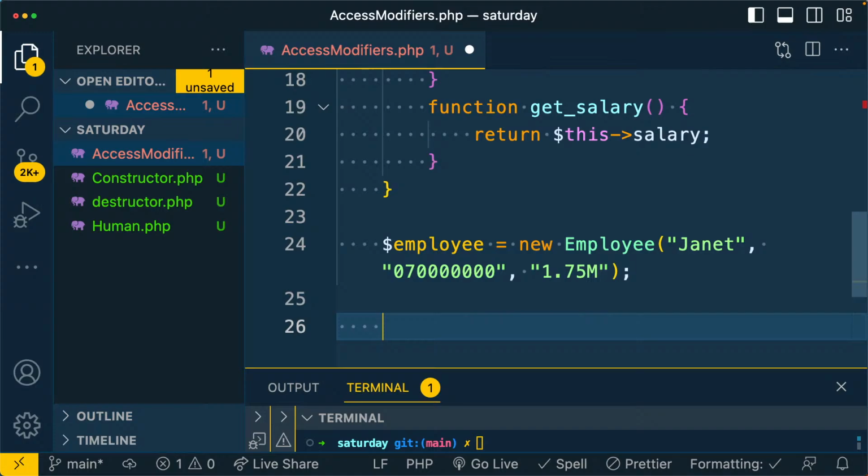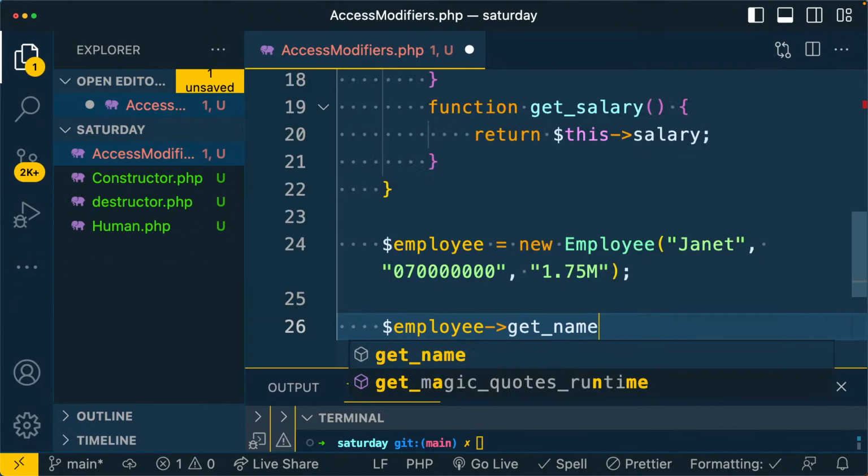Then here we can start accessing the properties via the methods get name.